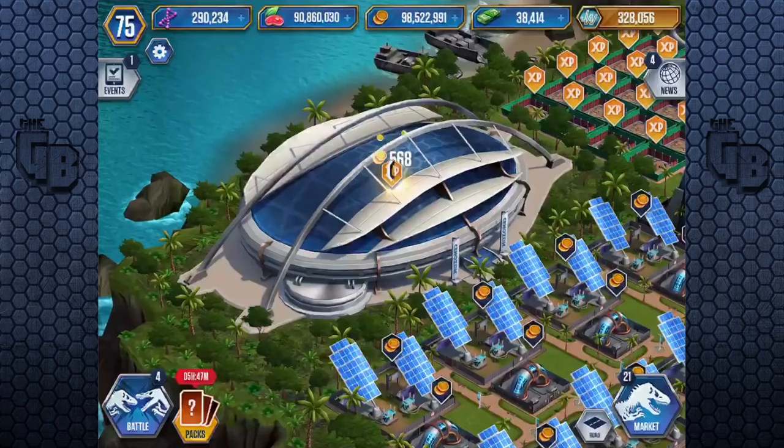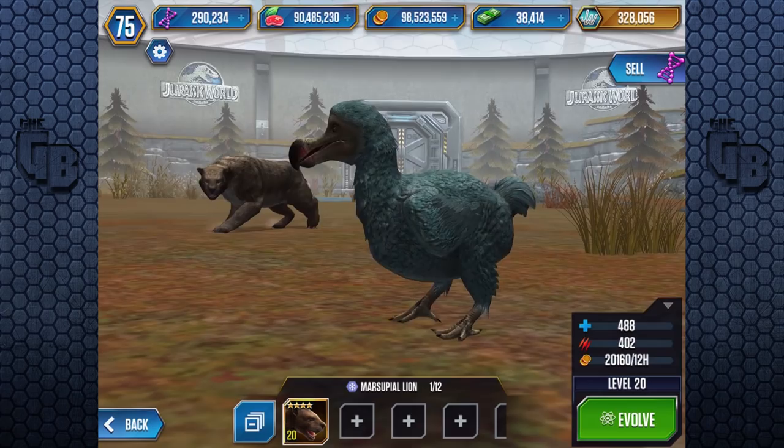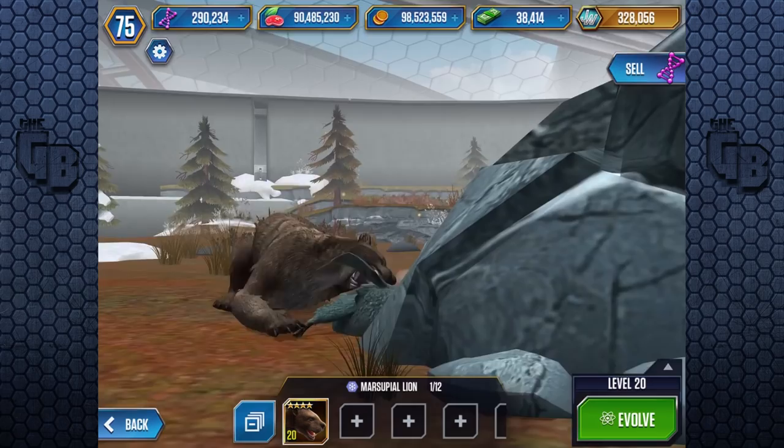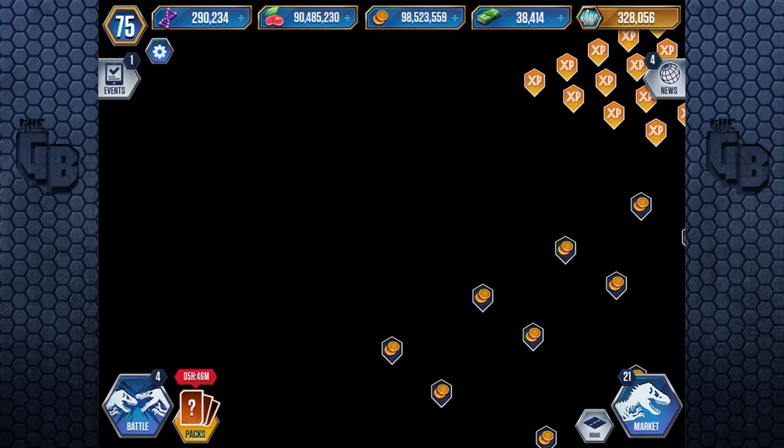Beautiful. Let's have a look at you. Still quite dark. He's got ears though. And let's feed you to level 20, 488 health and 402 attack. So yep, this thing's all attack. Can kill itself in almost one hit. Not something you'd want to get hit by though, because its health's not that great. If they're facing up against each other, whoever gets two hits off wins.